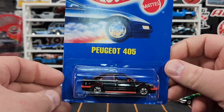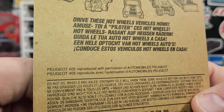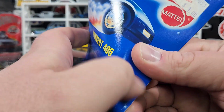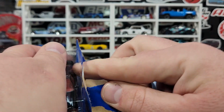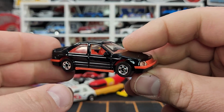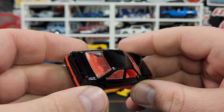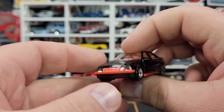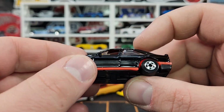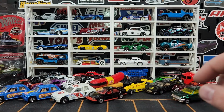All right, another Peugeot, the 405. We got 2 Peugeot 405s. This one is also 1990. This one in just black and red, which is super cool. Not as cool as the next one, though. This one is second tier to the other one. So there it is in black. Looks very, very good. It's very average. There's no print on it whatsoever. No print on it anywhere. Just in black, but it looks good. 1990 Mattel as well. Might be the first edition as well in black with some lensed headlights.